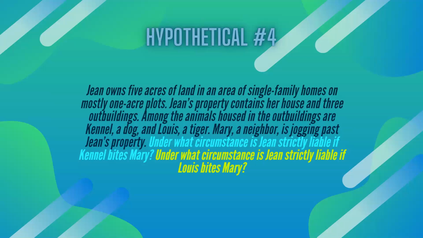But as far as strict liability, we'd have to classify Kennel as an abnormally dangerous animal. So he'd have to be one of those classified animals in the jurisdiction, or he would have had to have bitten someone before. So those are the circumstances in which Jean would be strictly liable for Kennel's bites.